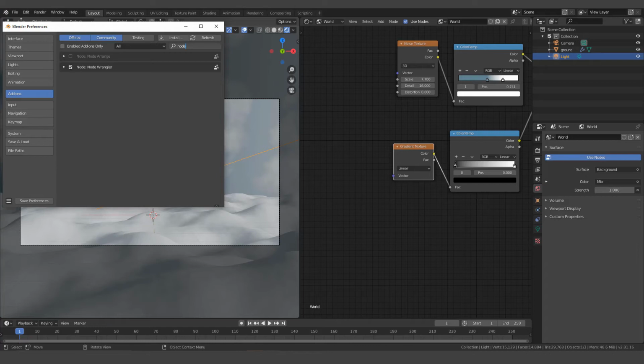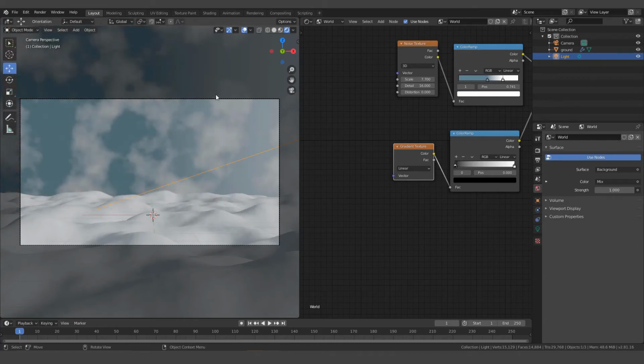Now in mine, there's already a checkbox. Yours, there may not be. So make sure there's a checkbox by just left clicking it. And then once you do, this add-on is so cool that I just leave it on all the time. And the way you do that is you come down here to where it says Save Preferences, and you can just click Save Preferences. Okay. All right, so that works out pretty good. Let's just left click to get rid of that.